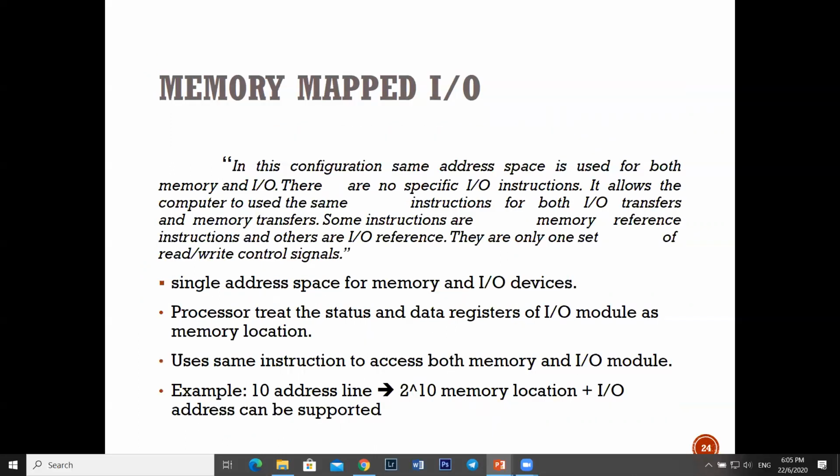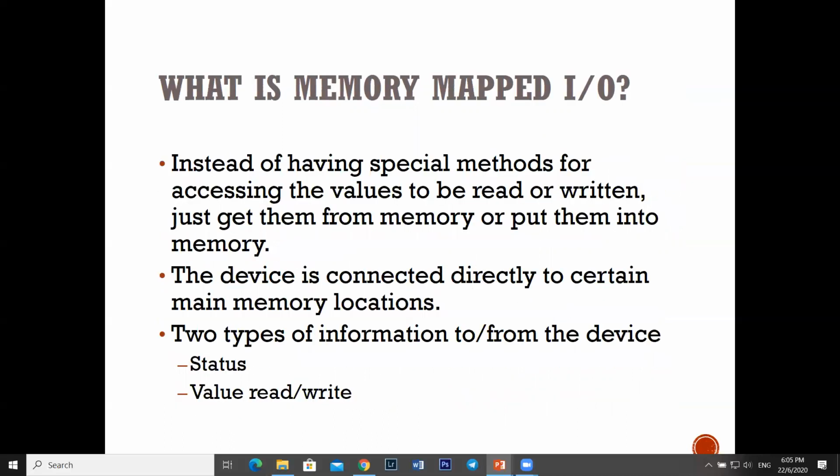Memory mapping. A single address space for memory and input-output devices. The processor treats the status and data registers of the input-output module as memory locations. It uses the same instructions to access both memory and input-output. For example, 10 address lines can support 2^10 memory locations plus input-output addresses.